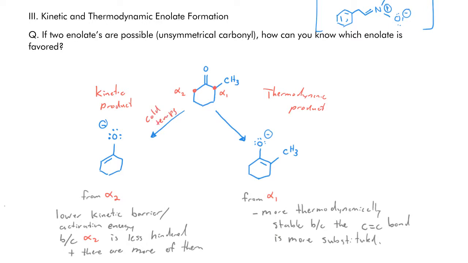So as you've learned with reversible reactions, when you have a kinetic and a thermodynamic product, it's possible to sometimes control which one you will form, preferably. And we learned that kinetic products are favored in reversible reactions at colder temperatures, because you're not providing enough energy to get over a higher activation barrier. So you favor the lower activation barrier product, which would be the kinetic product. Similarly, if you want to get the thermodynamic product, you would use warmer temperatures.